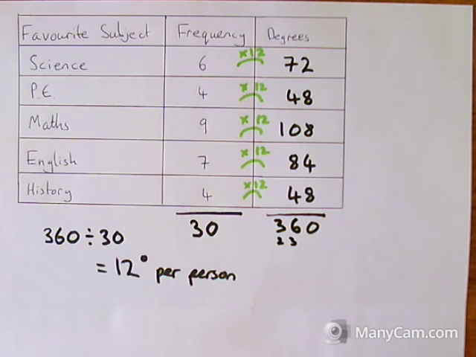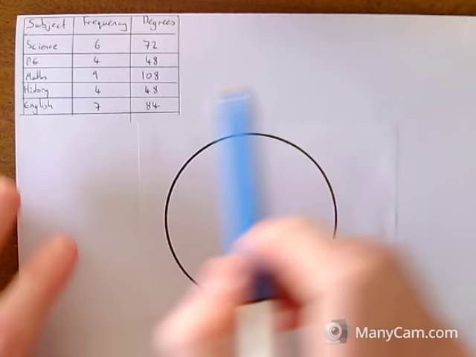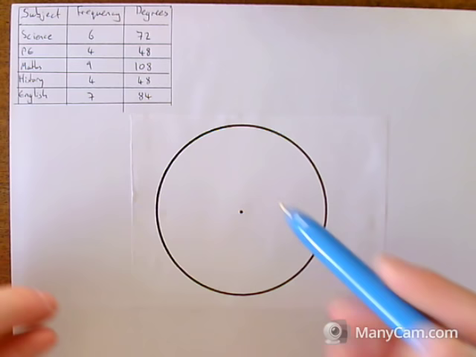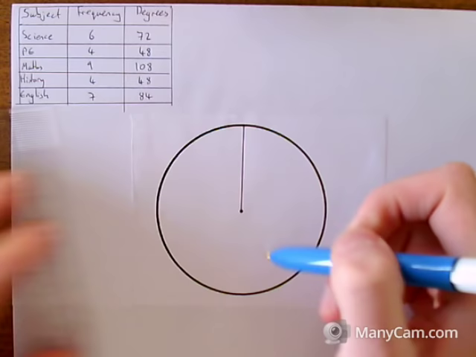Now I'm going to use this table and show you how to draw a pie chart from it. Over in the top corner there, I've just drawn a little version of the table that we had earlier. And I've already drawn my circle with my centre point. The very first step is to draw a line on my pie chart to start off my first section. So I'm going to draw it from the centre to the edge, going to go straight up. So it looks like that to begin with.